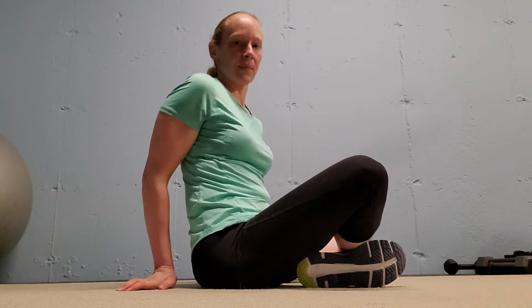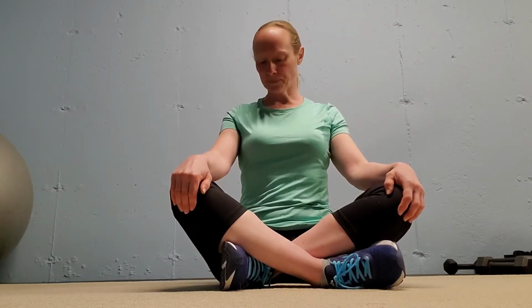So the first one is in seated position, cross legs, what we used to call Indian style, but I don't think we can call it that anymore. So that's what I grew up calling this cross-legged seated position. But anyway, the first twist is basically just really gentle, and with all of these you want to do it gently. You don't want to wrench your back, and you want to keep it straight and upright, pretty much like anything else that we do. Straight and upright is the key. Don't collapse into it. You want to keep yourself straight.